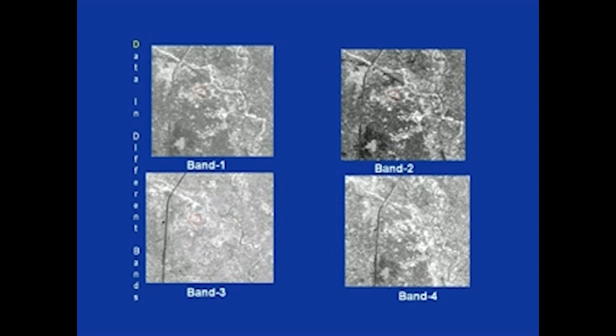Here, 4 data sets of the Indian remote sensing satellite data have been shown, and one can see the manner in which the information representation in all the 4 bands provides a unique discerning capability to the user to discriminate different objects.